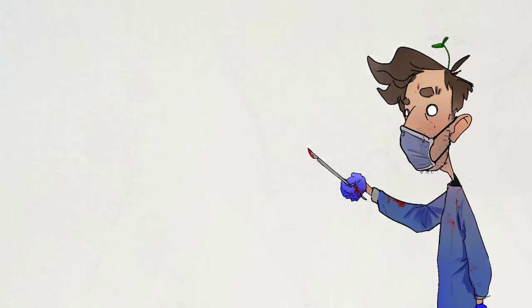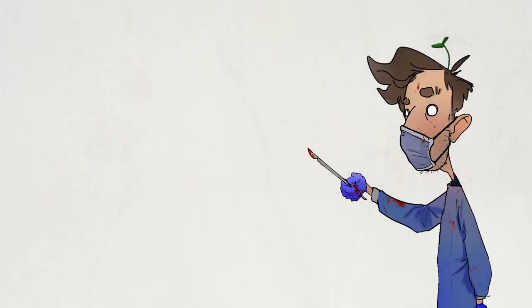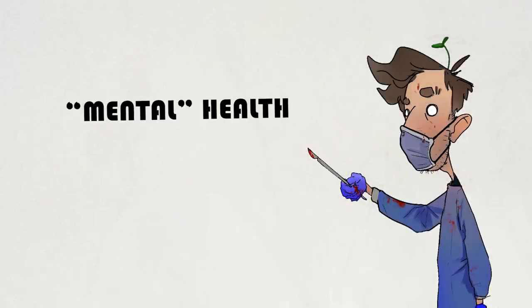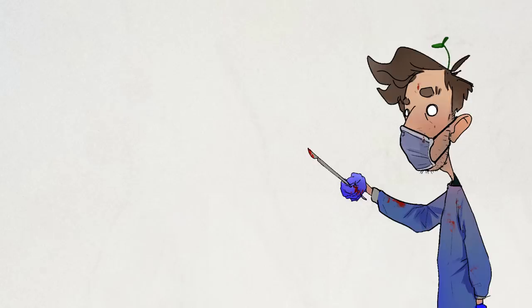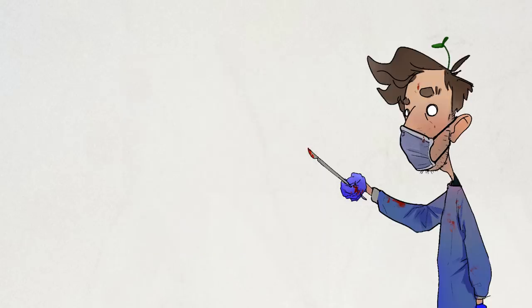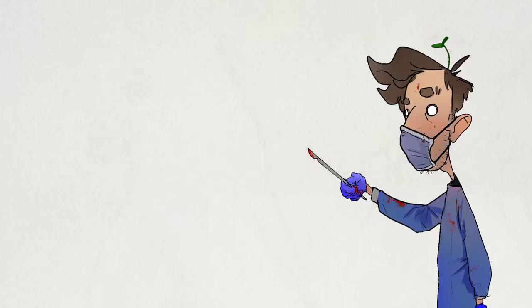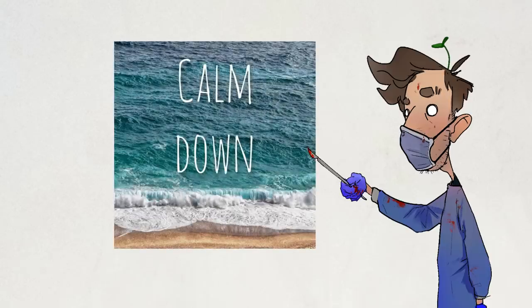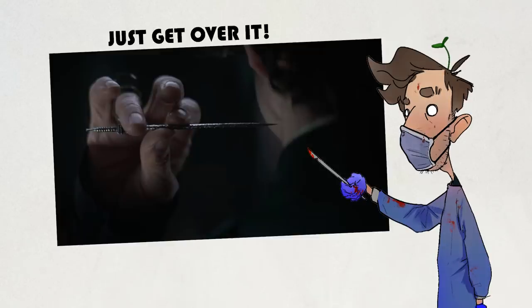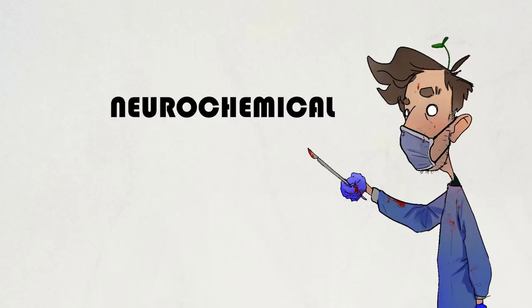Which brings us to our final stop on this journey: the brain. I personally loathe the words 'mental health' — not because of the concept behind it, but because the word 'mental' sounds abstract and immaterial. Your brain is by far the most complex and finely tuned physical component of the body. Even using the word 'feelings' can be misleading for a lot of people, as it also suffers from that illusion of sounding abstract and immaterial. If you tell someone you feel anxious, the suggestions you get back might consist of telling you to simply calm down. This is equivalent to telling someone with their hand in a fire to simply stop feeling pain. Consider mental health as neurochemical health. Referring to a mental health issue as a neurochemical injury can help people understand the very real physical nature of things.